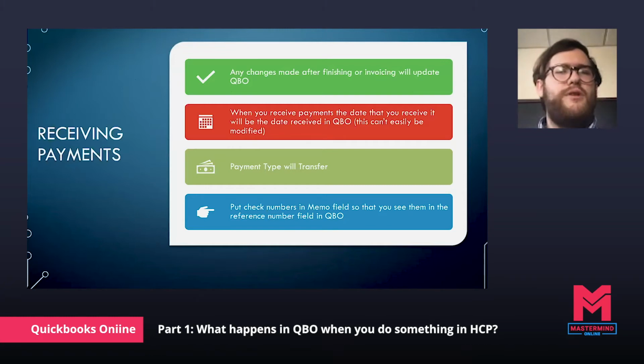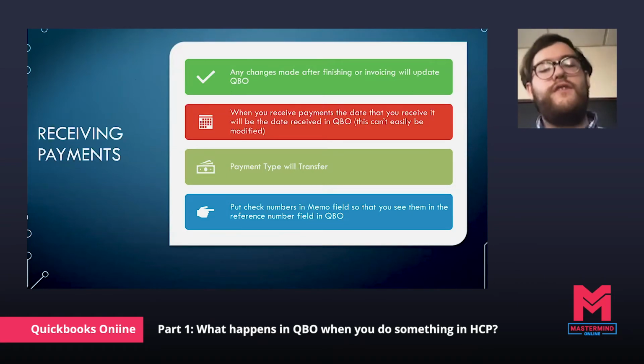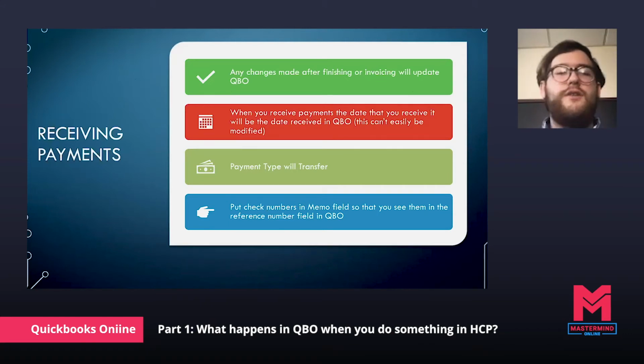One thing that I see a lot of people not doing, and I don't understand why, other than there's not a field that says check number: put your check numbers in the memo field when you're receiving that payment, because that's going to go over into QuickBooks into the reference number field, so that you can see the check number on the bank deposit screen. I don't know how many times that has helped me, because a client sends me a notice saying, hey, check number so-and-so was deposited on this date, and they actually recorded their check numbers. But then I have clients who say check number so-and-so was deposited on this date, and I'm like, there are no check numbers. What invoice did that go to? Can you tell me anything? So make sure you're putting that there.